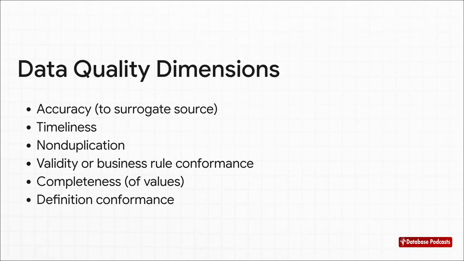It turns out quality isn't just one thing. It's actually a whole collection of different characteristics, like a report card for your data. You've got things like accuracy, which asks that the data matches the real world. And then you have validity, which asks that the data follows the rules we've set. Now, they sound similar, but they're not. You can have a date of birth that is perfectly valid in its format, but it's completely inaccurate for that specific customer. Understanding these different dimensions is really the first step to making any of it better.